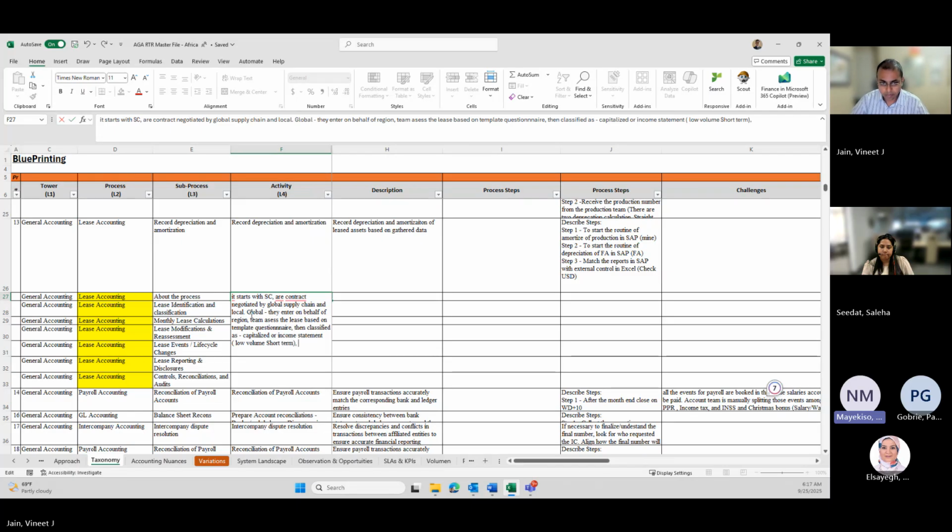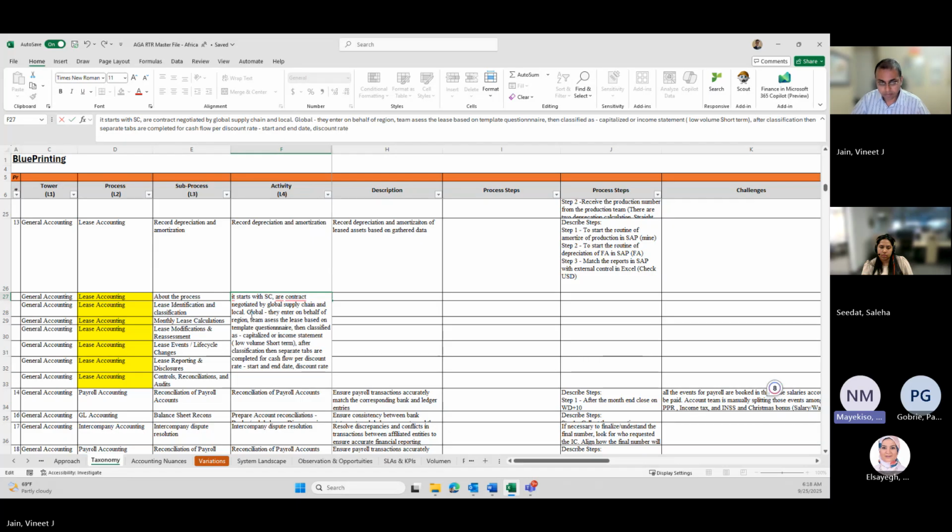Once it's been identified that there is a lease and the lease has been classified, if the lease is classified to be a capitalized lease, the template then directs them to complete a separate tab. I think it's tab D. They've then got to complete the cash flows for the lease, including the discount rate. So basically all the inputs. They would then show the start date, the end date, put in all the cash flows for the various months in the contract, and then include the discount rate.